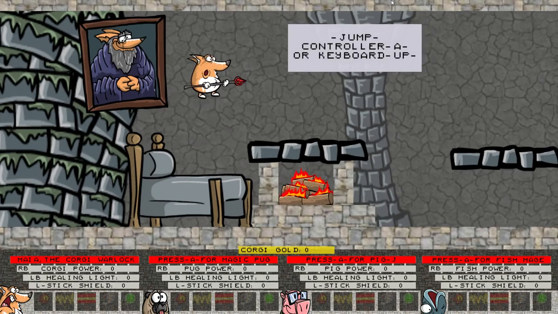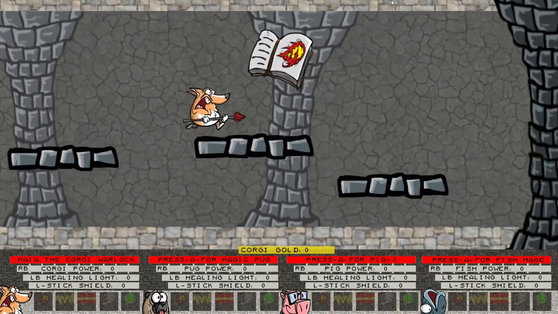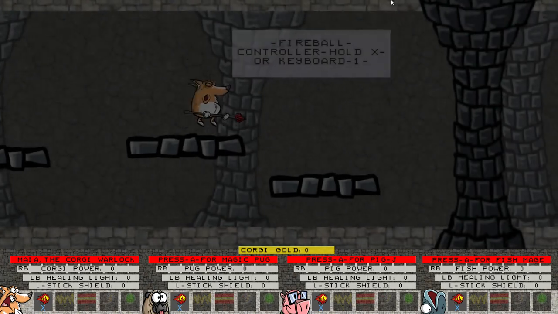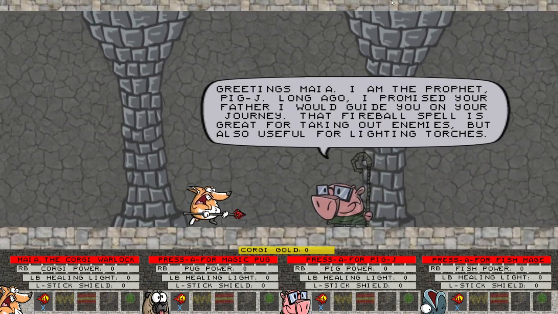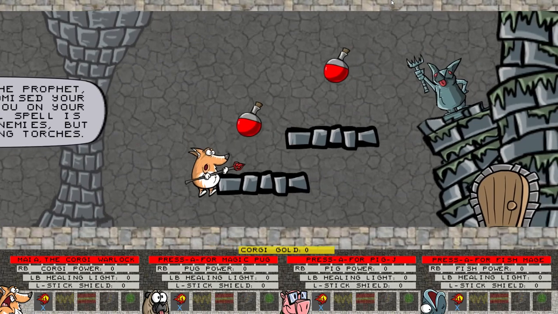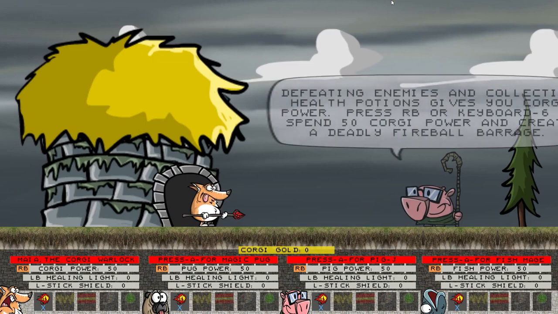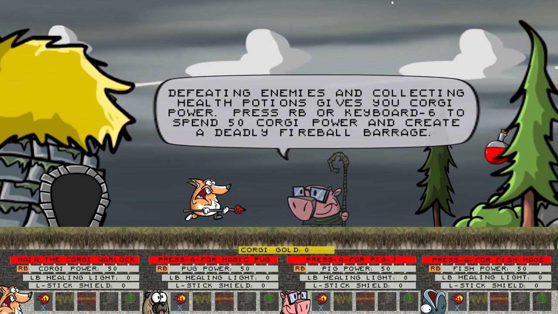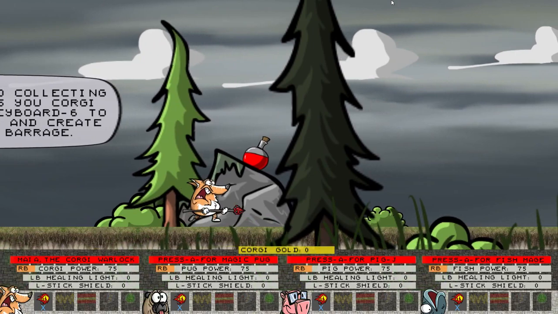Alright, so we basically have a tutorial level right here. Teaches us how to jump. Teaches us how to fireball, and things of that nature. There you go. We'll get some health right here. Light this torch and we'll go in. I'm getting the idea that there's going to be a bit of puzzling going on in this, being that I had to light that torch. It gives me the idea that maybe some puzzles will be going on.